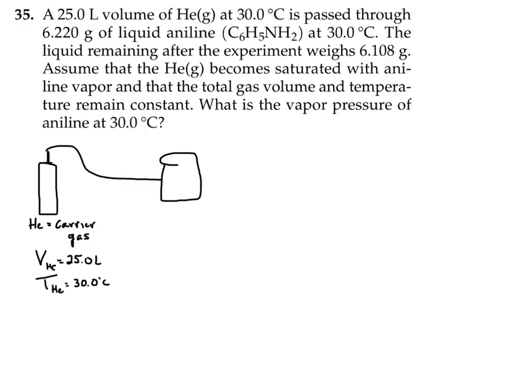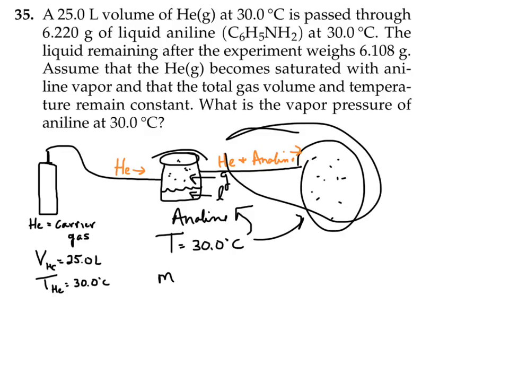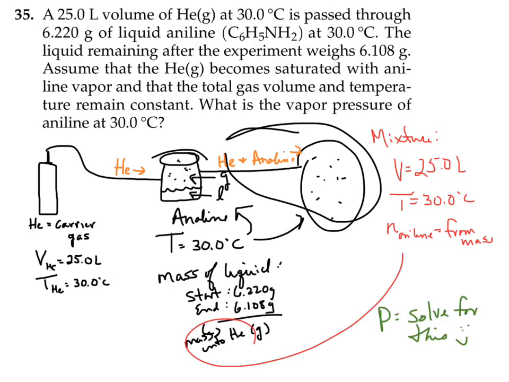Now these other ones are a little more interesting. This is describing using helium carrier gas to go through a chamber that has liquid aniline. Remember, aniline is the benzene ring with the NH2, okay? And then the way I drew it is it's going to congregate over here in a third chamber. This third chamber is going to be a mixture. It's going to be your carrier gas helium, and it's going to be the aniline that it picked up. You can see where I wrote what you know about each thing. What do you know about the helium? What do you know about the aniline? And what do you know about this chamber over here? So I don't want to keep you guys too long, but there's my hints.